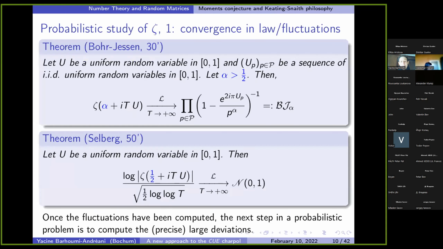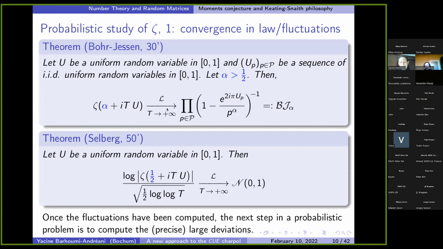So you can make the probabilistic study of the zeta function. This is not the same as the study of the zeros. Here, what you do is you randomize the zeta function. So you take a uniform random variable between 0 and 1, for instance, and you take the value of the zeta function on the line real part equals alpha, at a random point of this line. And then you have a parameter t that tends to infinity, that becomes big. And you see that there is something that happens if you do so.